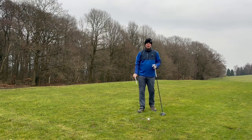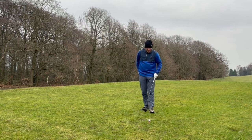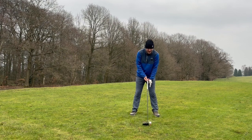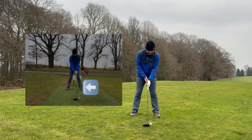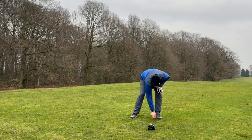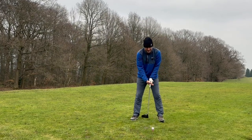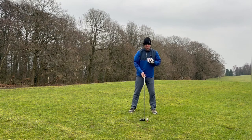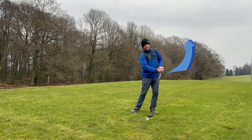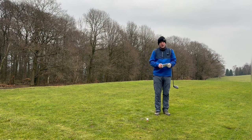So we are now looking at the driver. The driver is set up inside the left heel. The left heel. So that is pretty far forward. So you're not back. You are inside the left heel, because with driver we need to keep our weight behind the ball and we need to be encouraging an upward swing onto the golf ball. So we need to be hitting up on to the ball.